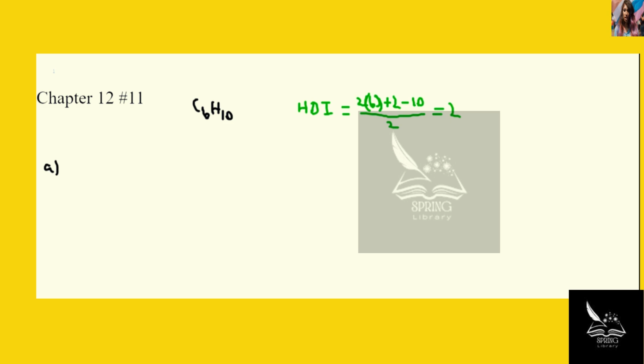So when we look at A, we want something that's going to react with the palladium on carbon, but not with the Lindlar catalyst. And we also need to satisfy these 2 degrees of unsaturation. And so I think that the best way to do that is probably to just draw a 6-membered ring. So that takes care of one of our degrees of unsaturation, and then to put a double bond in that ring. And so when we react this with H2 and palladium on carbon, we're just going to get cyclohexane.